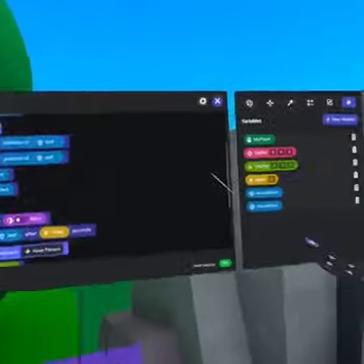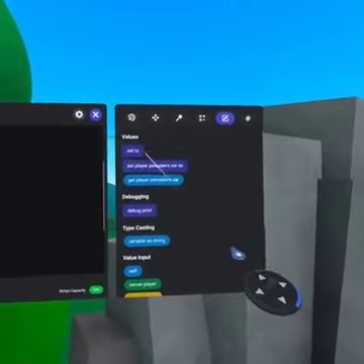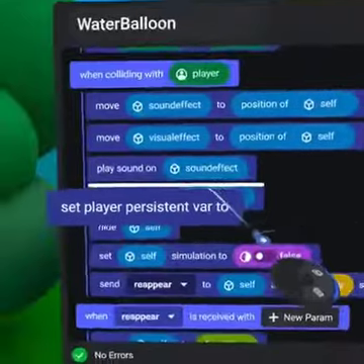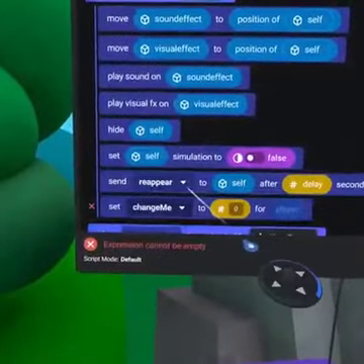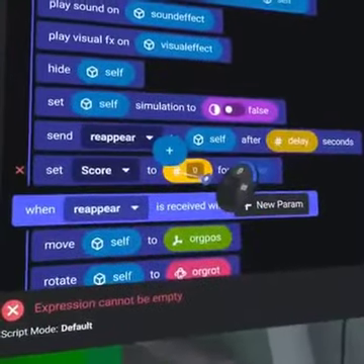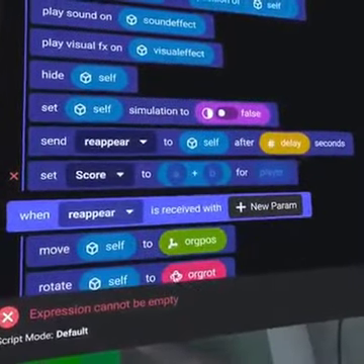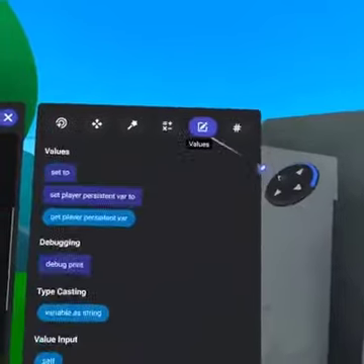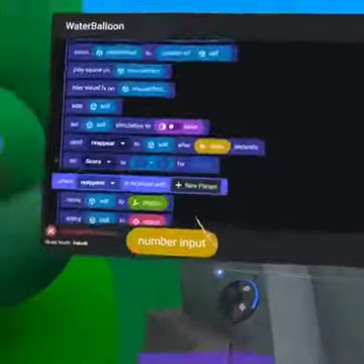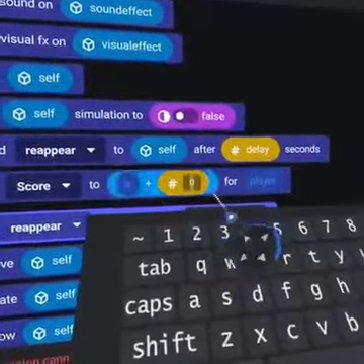Now at the bottom of the when colliding with player event, from our values tab, bring over set player persistent variable. From the dropdown, select the score variable, and on the operators tab, grab the plus symbol to replace the number value. From your values tab, grab a number input for the B slot and set it to 1.